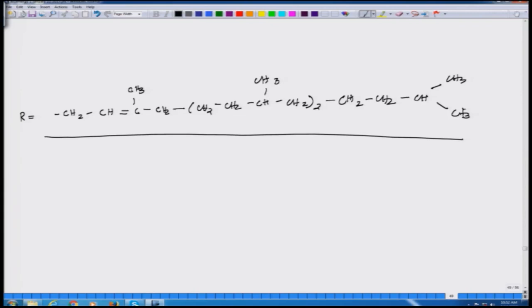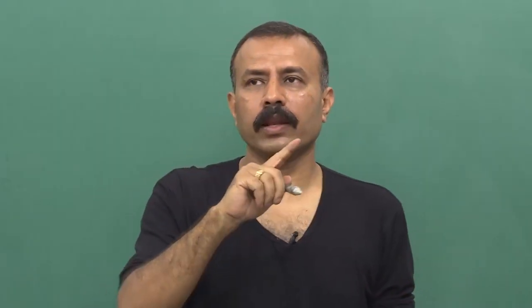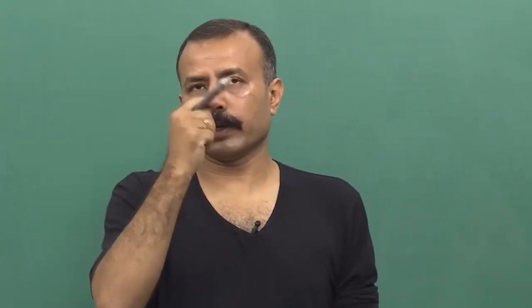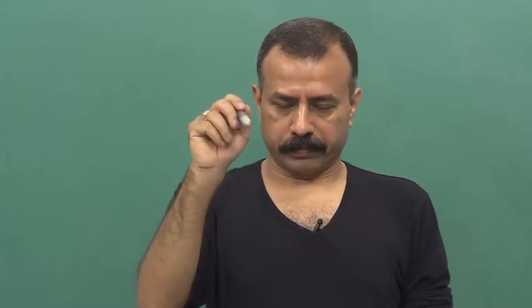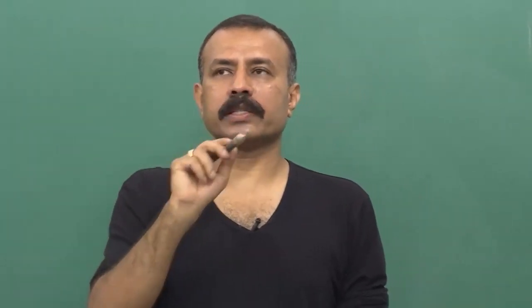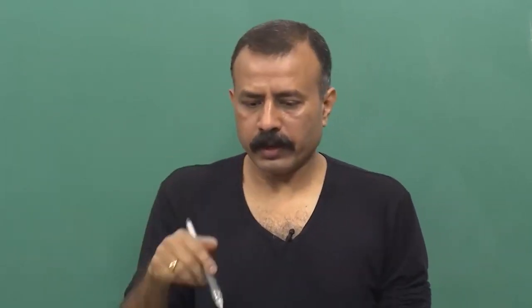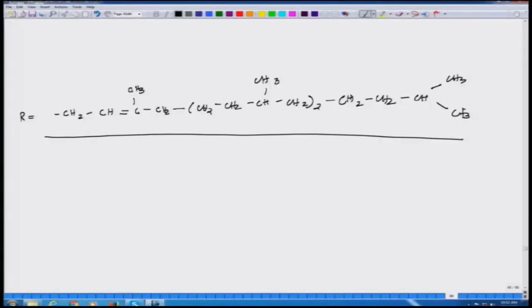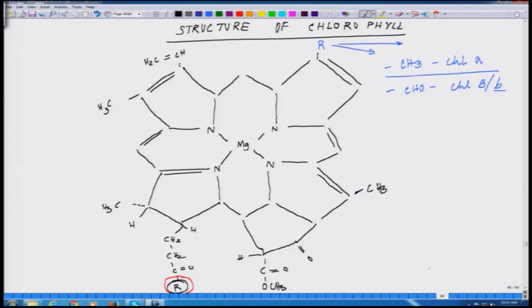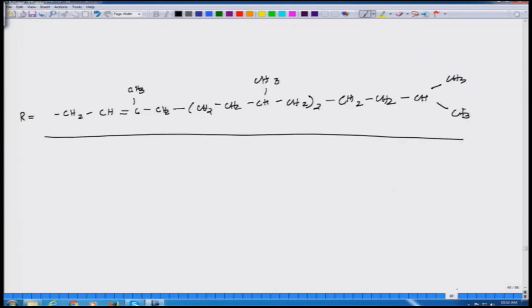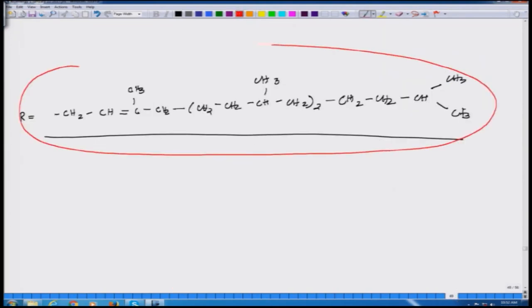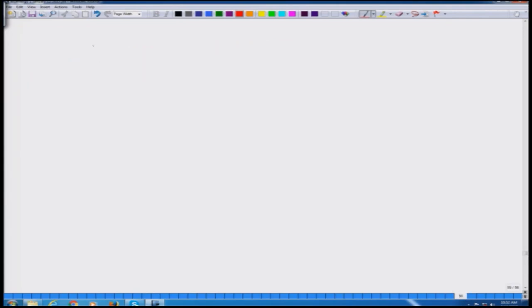So, what we have talked about is that there is a chlorophyll a and a chlorophyll b based on that particular position, whether it will be CHO or CH3. Now, we will talk about what distinguishes chlorophyll a and chlorophyll b. Coming back to the slide, this is the second R group we talked about. There are two zones: one R group I told you about at the top, and the other R group out here, which I have shown in red. Now, what you see is the absorption spectra. If I draw the absorption spectra, it will look something like this.